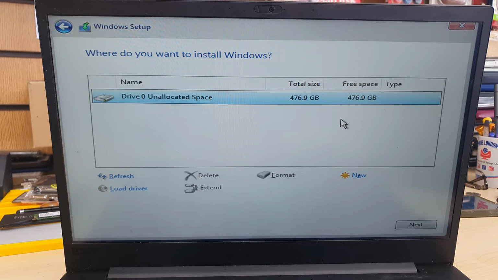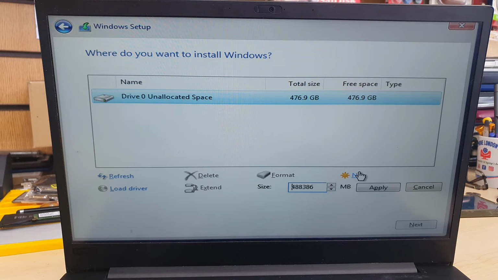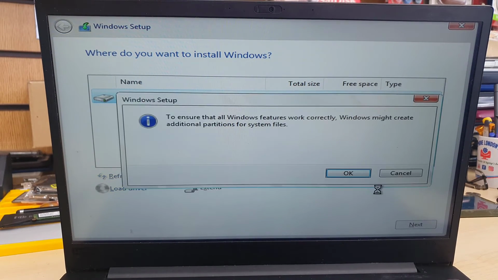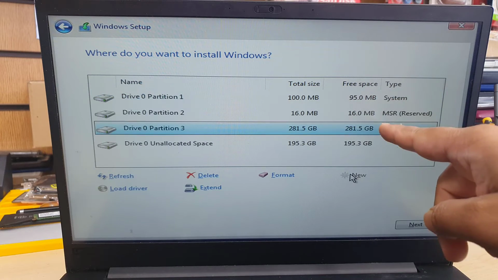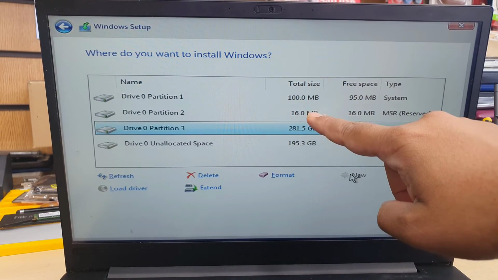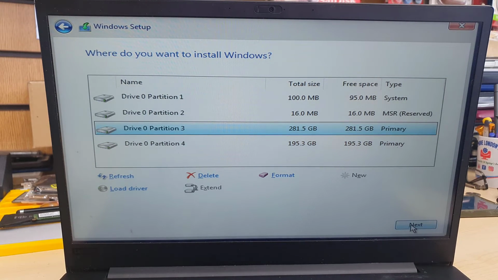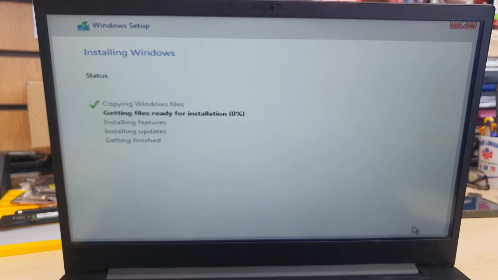If you would like, you can make two partitions, three, whatever you like. Just for video purposes, I'm going to show you how to create one. So click on new. And then from here, you need to choose the actual size. So I'm going to make half of it. So instead of four, I'm going to put two and apply. Okay. Now, as you can see, there are two partitions plus all the other additional ones. Don't worry about it. For the last one, I'm going to click on new again. That's all. Now I'm going to choose the bigger one for Windows. Hit next. This is the main process now.